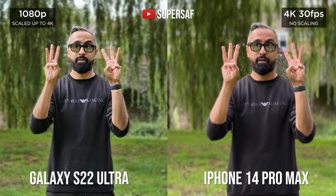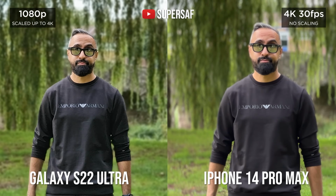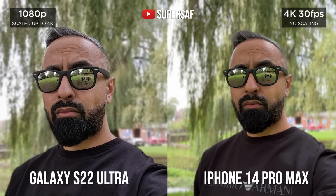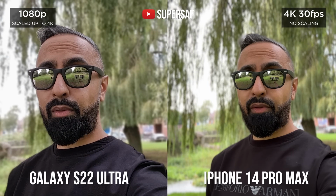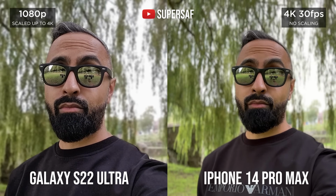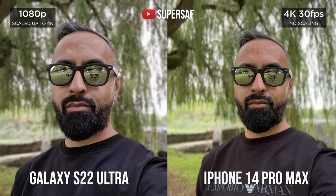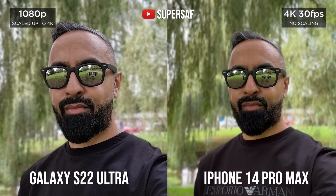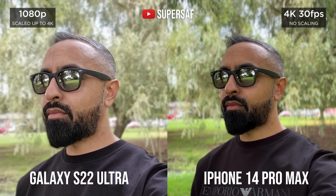Now, this does work from the 3x optical zoom cameras on both devices, but I just didn't find the results as good as the primary cameras. And it also works from the selfie cameras. And I did prefer the iPhone overall because you do have 4K versus 1080p. On the S22 Ultra, there did seem to be a lot of post-sharpening going on, which I also didn't like too much.